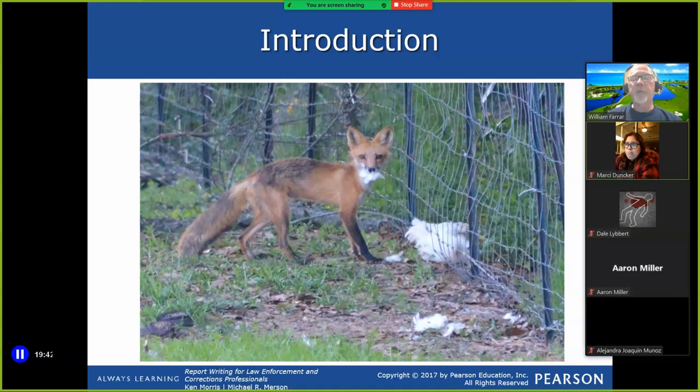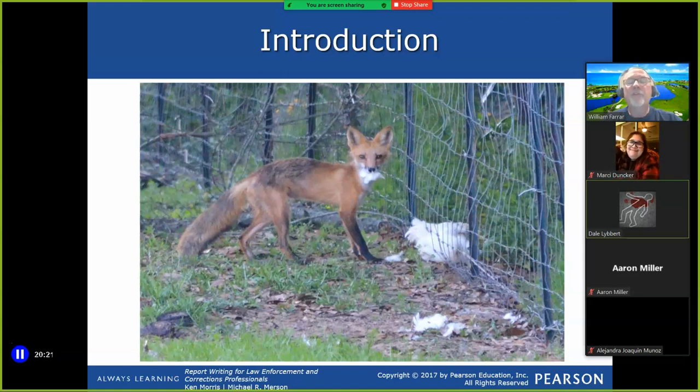And here's a great photo to show that. So when you look at this picture, you see the fox who killed the chicken, or did he? So what do you think? I see feathers in that fox's mouth, so I can determine that he probably had something to do with that chicken's death, okay? But you can't really say that he killed him, right? Maybe? Correct. I can't say that he's the deciding factor in when that chicken was killed, okay, but I can say that he's eating that chicken.